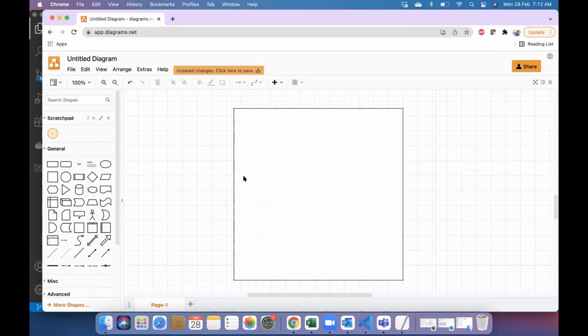In such an environment, we have a component called the App component.